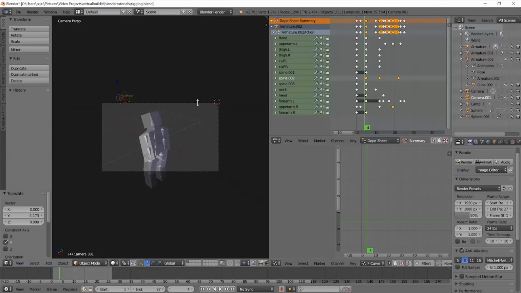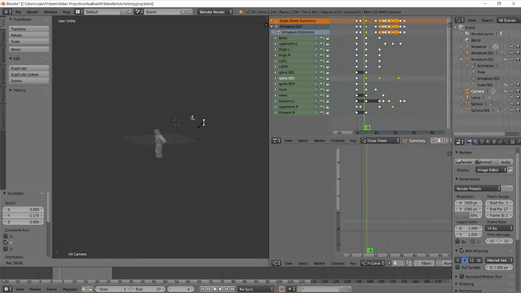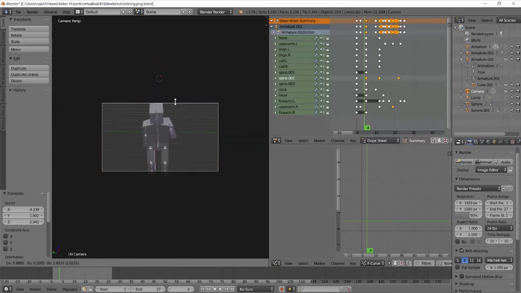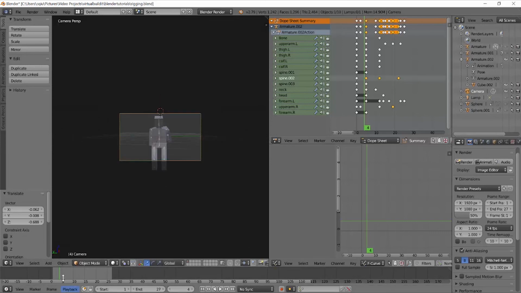So if you select, oh, just kidding, there's already a camera here. So here's my camera. Go to Active Camera. While selecting the camera, you can still grab and rotate yourself. Let's see how this looks. Probably have to move back a little bit.